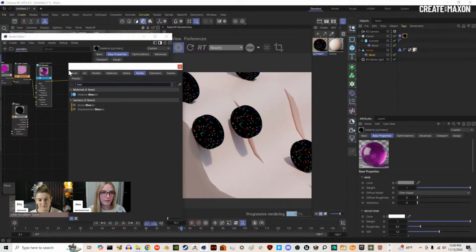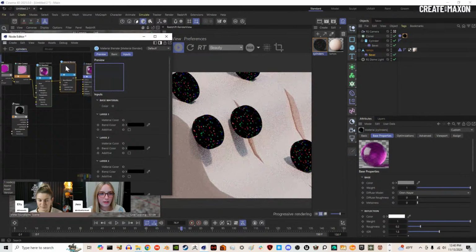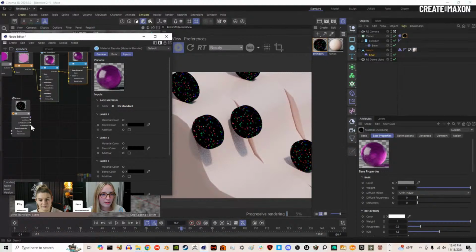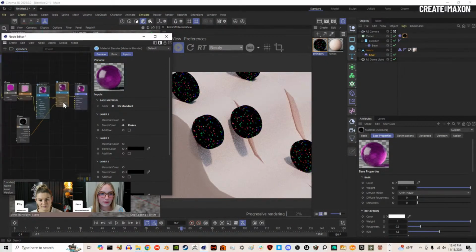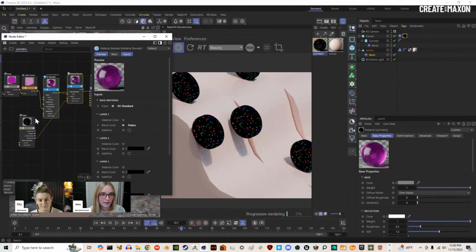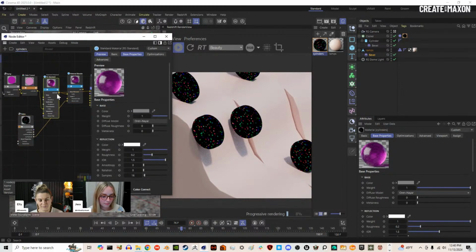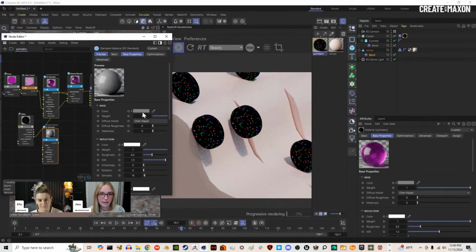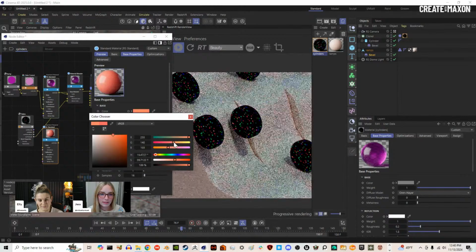I'm going to go and grab a material blender and plug our glass material that we made into the base color. And then I'm going to grab this out flakes ID and plug that into the blend color for layer 1. And we now need a material that we want for those flakes. So I'm just going to drag a copy holding control of our Redshift standard material. And I'm going to remove the transmission weight because we don't need that. And I'm actually going to make this kind of a gold metallic color.